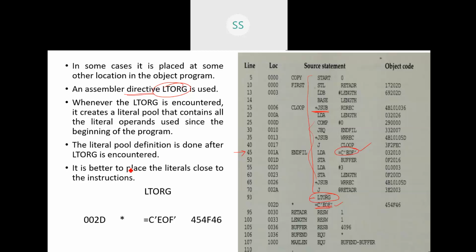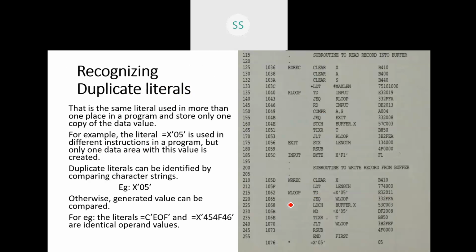So it is done after the LTORG. The literal pool definition is basically done after the LTORG is said to be encountered. So you can see that is location counter 002D plus 3 ചെയ്തിട്ട് നമുക്ക് ആ location counter you're giving information about it and അതിൻ്റെ value എന്താണ്, UF ന്റെ value you know, right? I had told you UF ന്റെ ASCII value ആണ് ഇവിടെ എഴുതി വെച്ചിട്ടുള്ളത്.